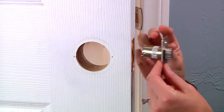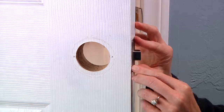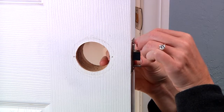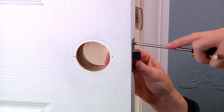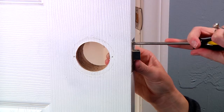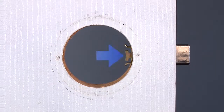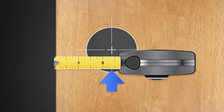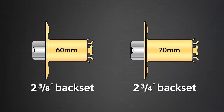Install the correct latch into the 1 inch hole on the edge of the door. Make sure the angled face of the latch is facing the door jamb. Use a Phillips screwdriver and the 2 short screws to install the latch on the door, but do not tighten the screws completely. After installation, make sure you can see the tail of the latch through the hole on the door face. If not, check your backset measurement again and make sure you have selected the correct latch.